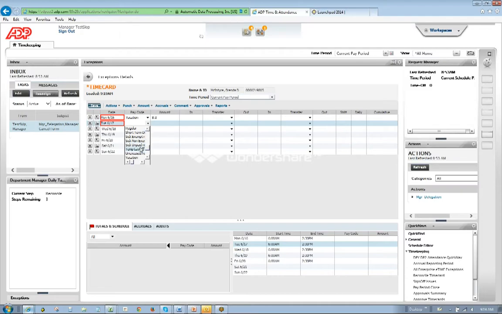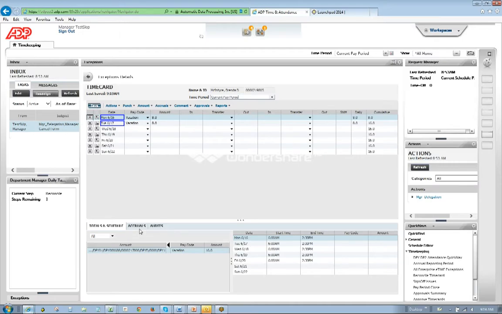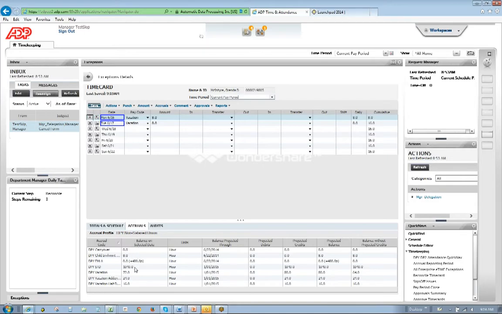And we're adding it just like we did before. And if she has it to take, then it will allow her to take it. Down at the bottom, you'll see that she has her totals. And if I look at her accrual balances, she does have vacation time to take. If I save that, give that just a second. And notice now that my exceptions go down by 1. So it automatically calculates that for me.